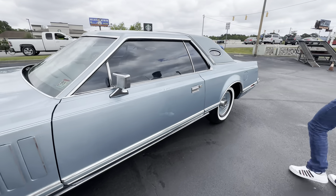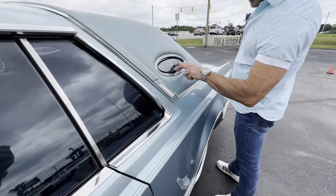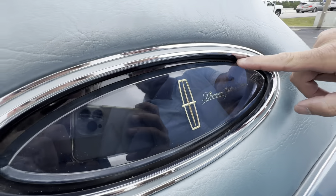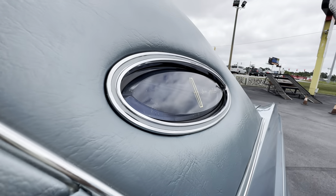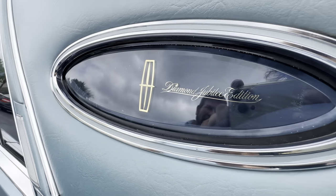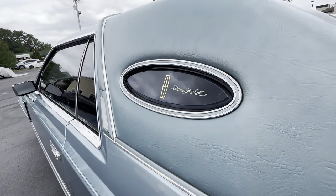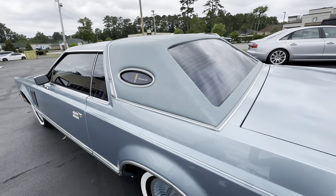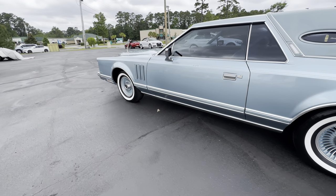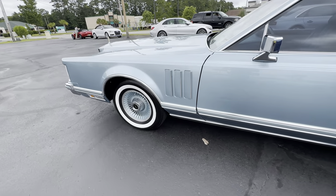It's the Diamond Jubilee with a real diamond. And this has got this beveled glass, which is pretty cool. They put a lot of extra effort into this car. This is a $20,300 car brand new in 1978, which was a lot of money back then. The matching wheels are in impeccable condition all the way around. So let's hop in and go for a ride. We'll go over all the features on the car as well.